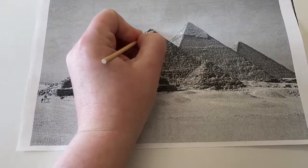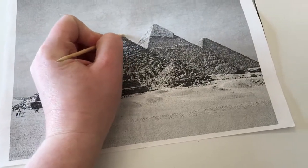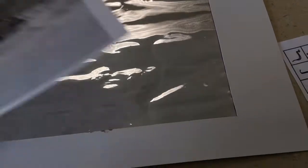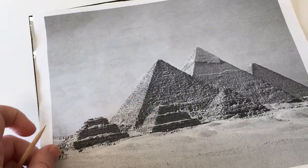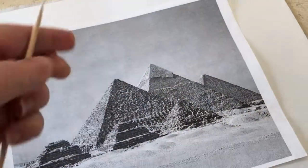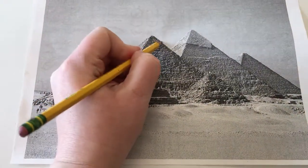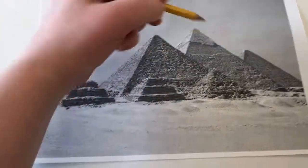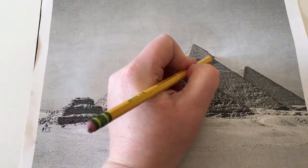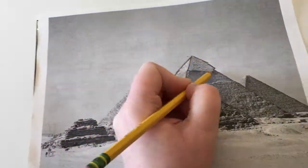I randomly chose ancient Egypt. I'm going to press — kind of hard — and you can use either end of this tool, or even a regular pencil. You can see there's now a dent where I pressed. I'm going to carefully line that up again. I'm going to try using a pencil — a kind of dull pencil — it seems to work a little better. I'm giving myself the lines of where the edges of my pyramid are, pressing pretty heavy and going back and forth.